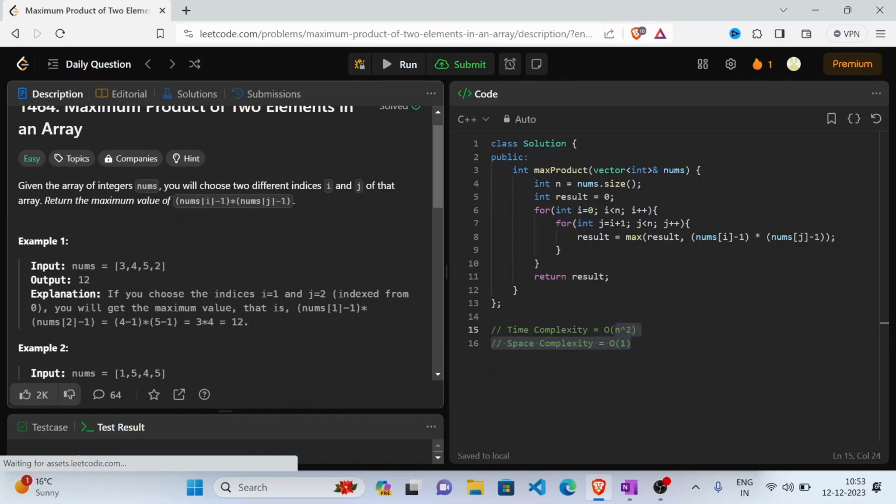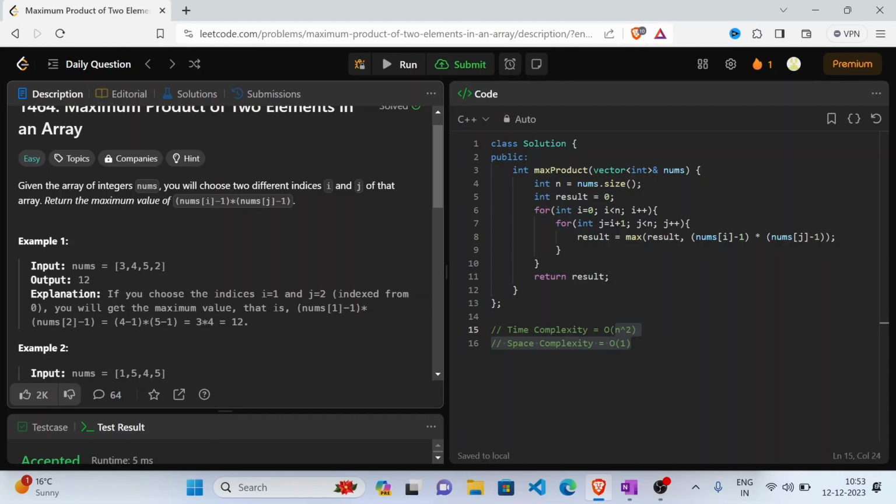We need to return the maximum value of their product. In an array, what will be the maximum value of the product of two elements? It is the product of the two largest elements.